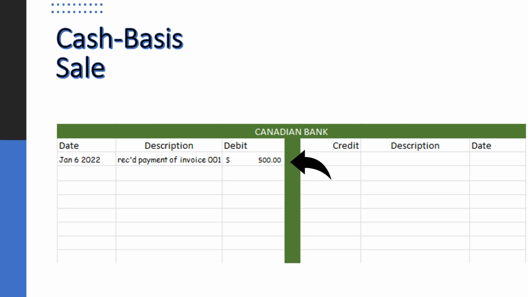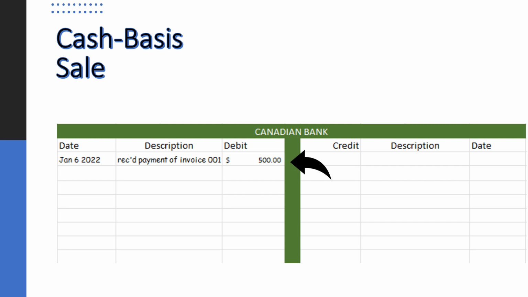So in this slide, we're going to take a look at a cash basis sale. In the previous two slides, we looked at an accrual basis system, recording the sale on account and then the collection. In a cash basis system, we take things a lot more simply. So instead of recording those 4 entries, we're simply recording the one item hitting the bank.